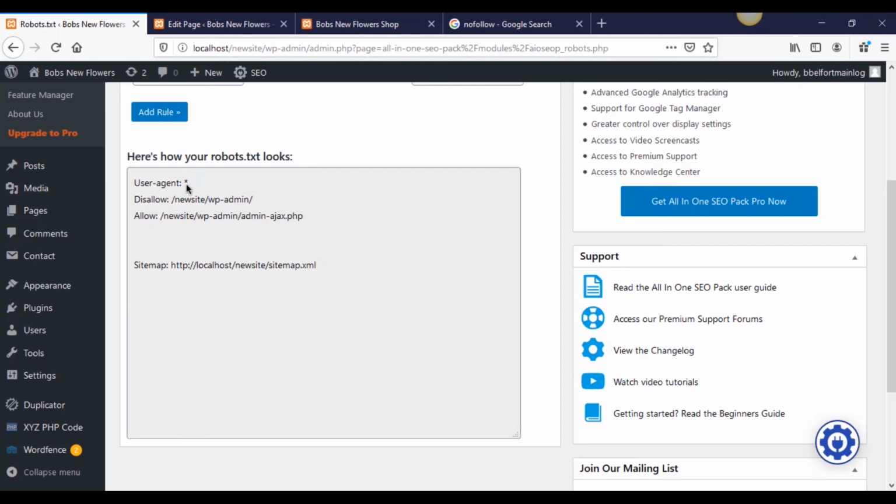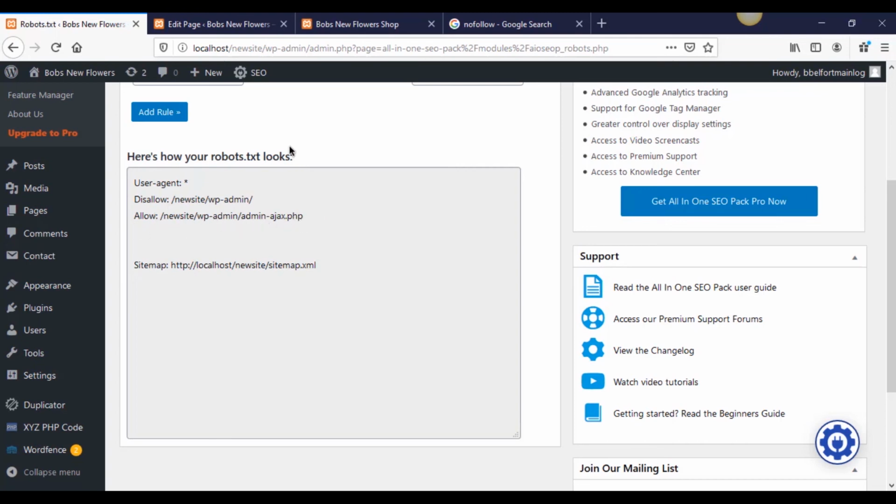User agent is the search bot. So that would be Bingbot, Yahoo, Googlebot, all the bots that are automatically searching your site. And disallowing is where you tell it you don't want it to index or go. Disallowing says, hey, you can't go here, because all of them look to this file for what they're supposed to do. This is kind of their rules for your website. It's telling them where the sitemap is, it's telling them don't go here, and it can allow them to go into here.